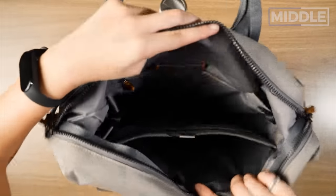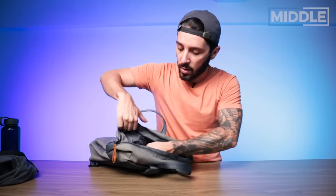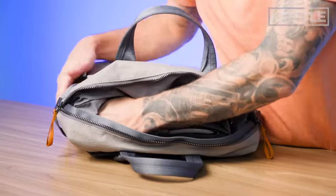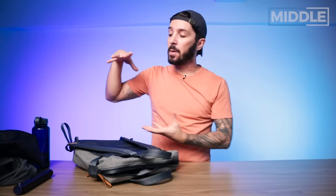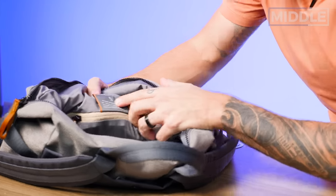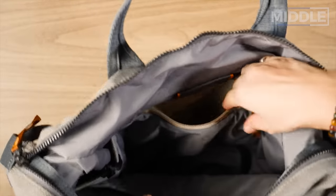In the main compartment we have two side pockets, one pocket on the front, and two sleeve pockets on the back. The side pockets are where I'm putting my water bottle — one nice thing is they put a little pull tab on these pockets, making it easier to grab. These pockets are actually quite deep, going all the way down to the bottom. On the other side I've got a little tripod and below that another tote — a tote within a tote. Because of how deep those side pockets are, you can really pack them full. On the front pocket, there's some Bellroy branding and an adorable little owl I named Tom.